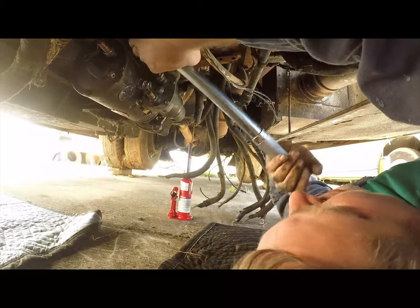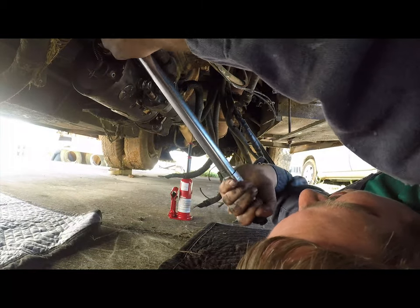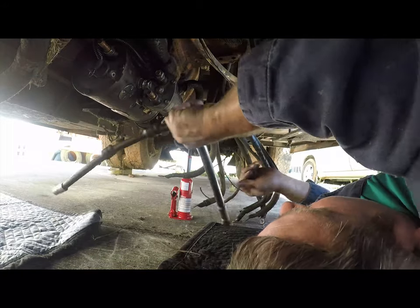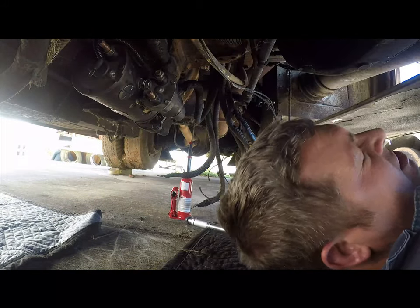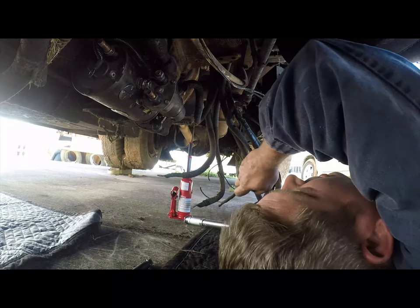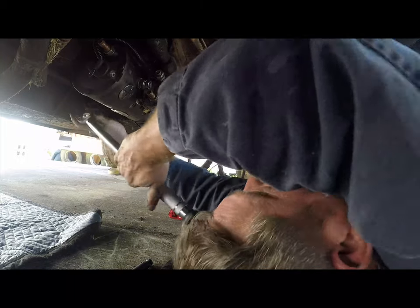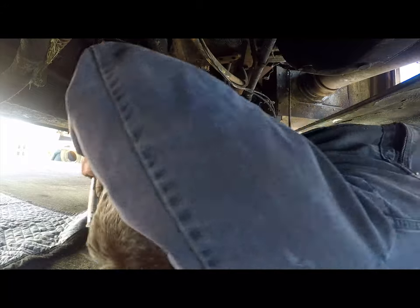Sorry if you guys keep getting elbows and faces and whatnot. It just kind of comes with the territory sometimes. You know, it's really amazing how inexpensive these Harbor Freight torque wrenches are. I remember when torque wrenches were really expensive, and if you wanted one that clicked, you paid dearly for it.